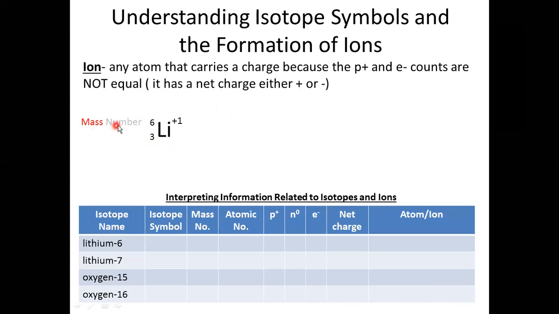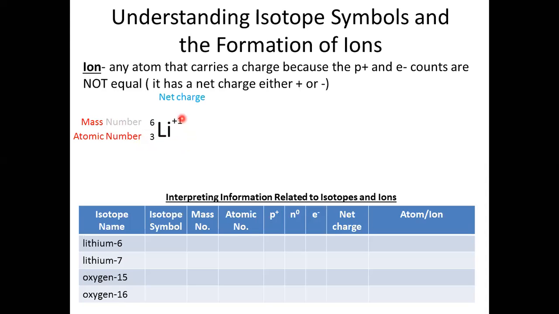Notice I have both a gray and a red color here, which actually means it's made up of 2 parts. If we go back and recall the definition for mass number, total number of protons plus neutrons. Protons, think about that as red, neutrons, think about that as gray. So our mass number for this lithium atom is 6. Atomic number, well, all lithium atoms, the number on the bottom here, 3, all lithium atoms have atomic number 3.